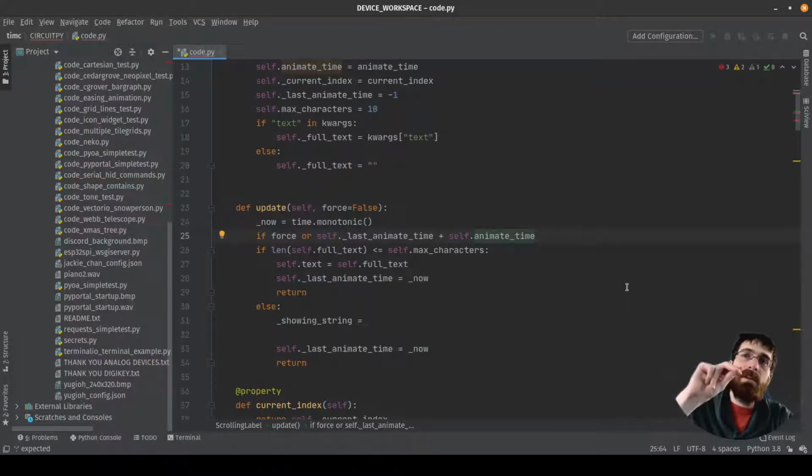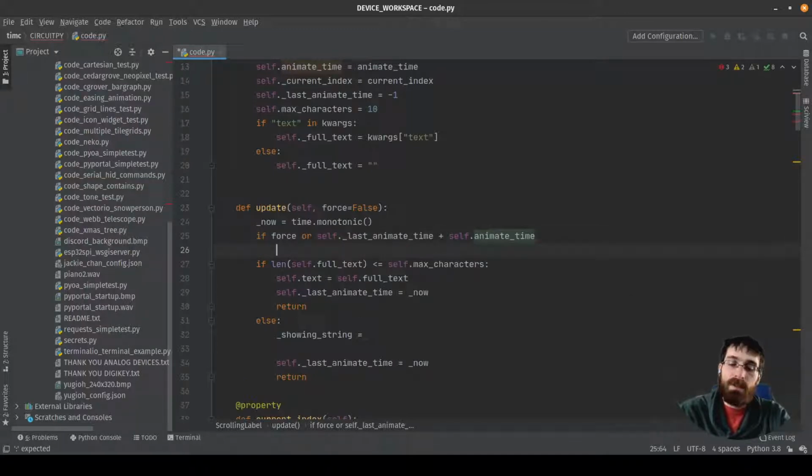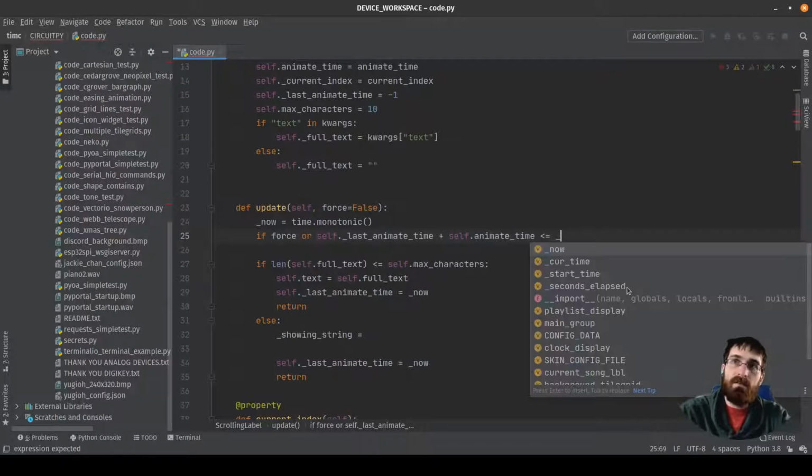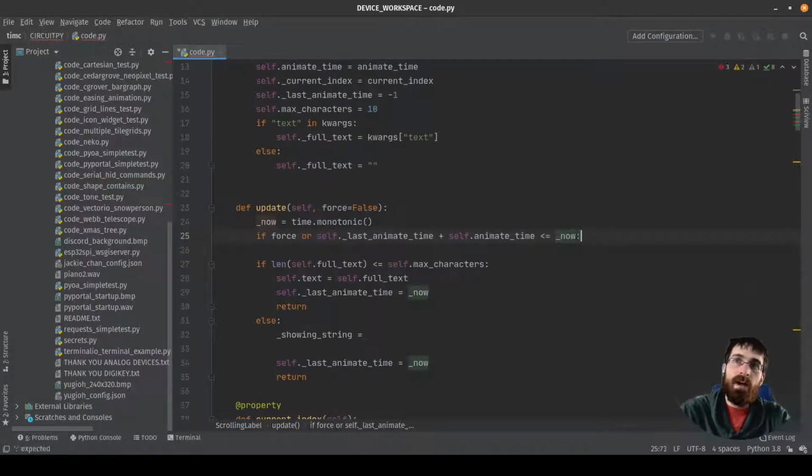Anyway, we can rename it later, but the concept is the same. So we add that to the last time, and if those together are less than or equal to now, then we know that this amount of time has elapsed since this point in time. Because now will be greater after we get that many seconds away from this.